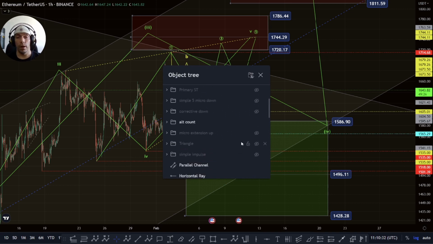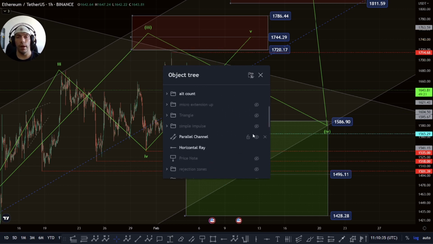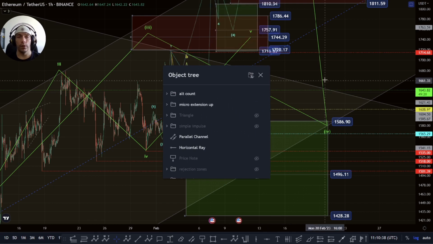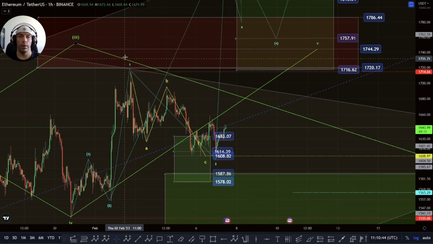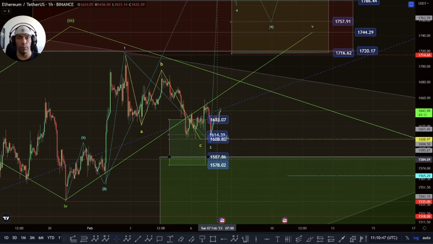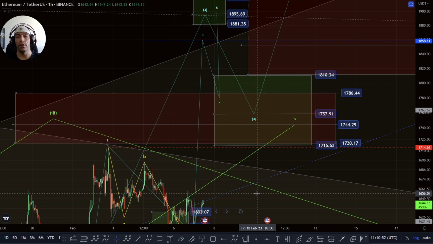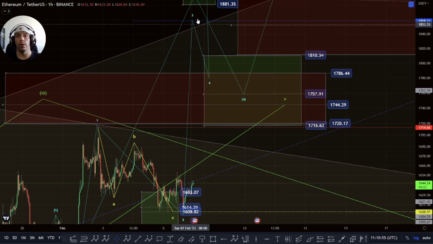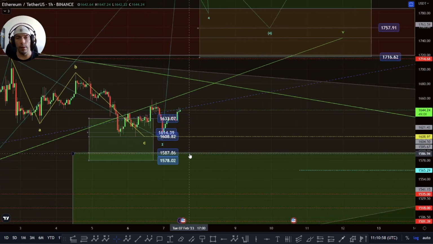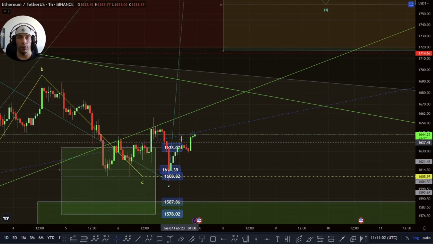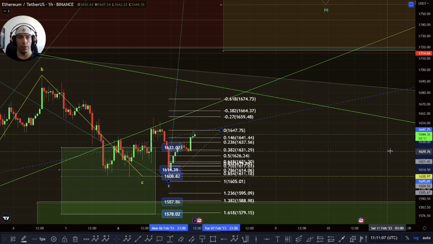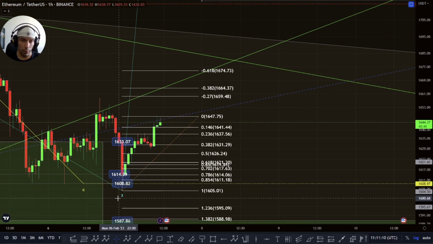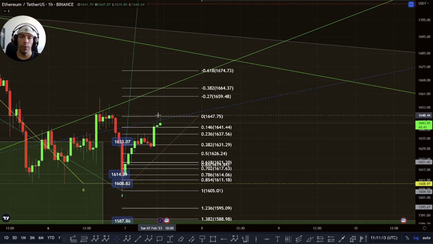Okay, so the other way we were looking at this is that we could potentially have an extension to the upside here, and that was looking at this move like this, where this becomes a 1-2, then we have an additional 1 and a 2. So we're currently sitting in that support zone. It is possible that we are completed into here, and that we're actually looking to push up past this 1858 zone. So that would be a zone we'd be looking for confirmation. We don't really have too much information as regards to an impulse here, but what we would be looking for effectively is we'd want to hold this low point, and we could argue that we're potentially going to look to complete a 5-wave move here, where this is a 1, 2, 3, 4, and a 5 to the upside.